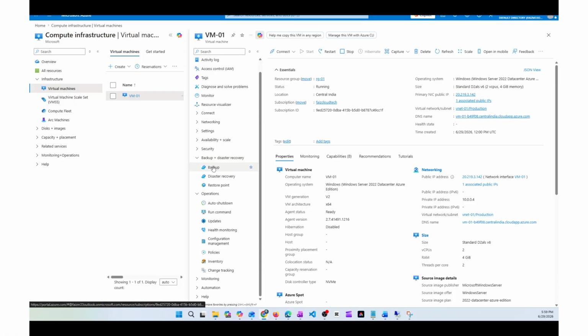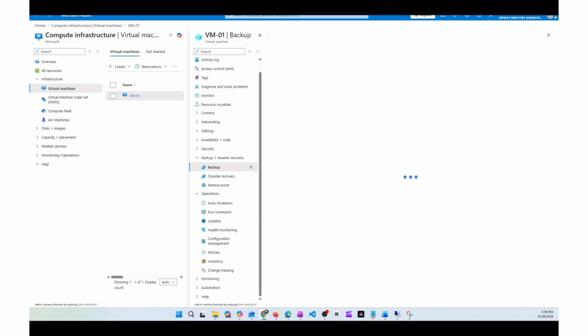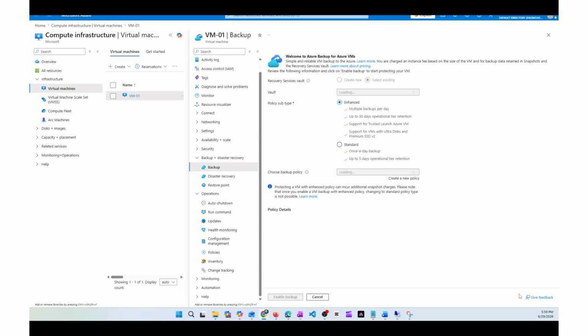You have an option of Backup. So let's click on Backup, and once you click, let's give a couple of seconds while it brings up the configuration screen.